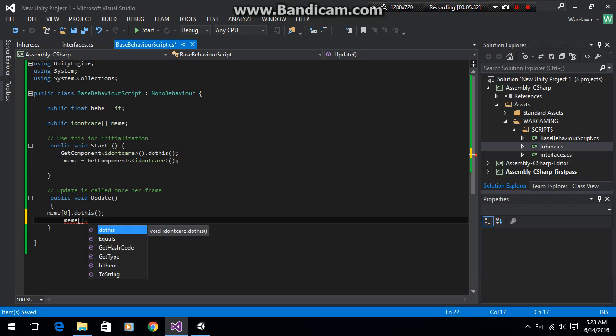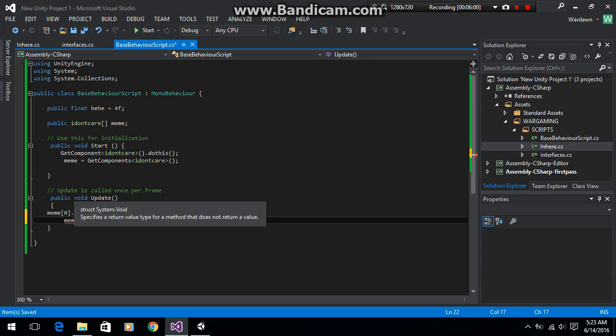If these were inherited classes that don't do the interface itself, then yes, we could have access to all the functions in that class. So there is a give and take versus inheriting to an interface class. But the only reason why I like interfaces a lot more is because I have to have these methods in there.